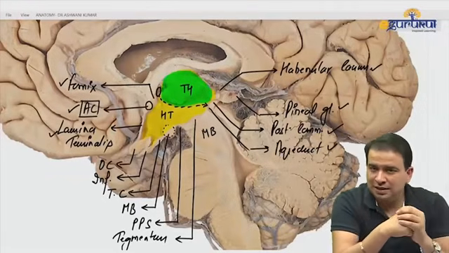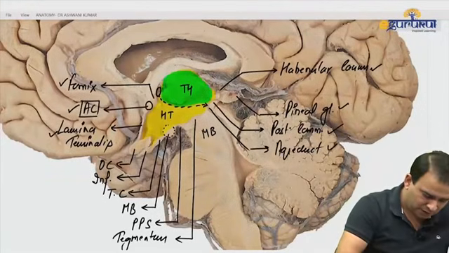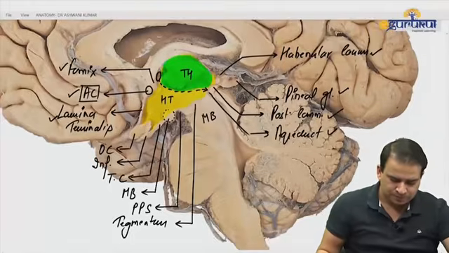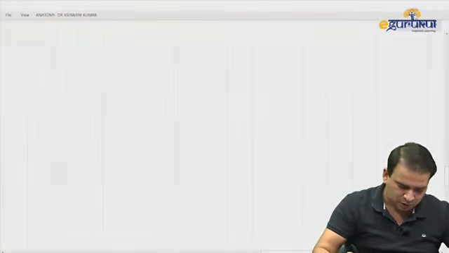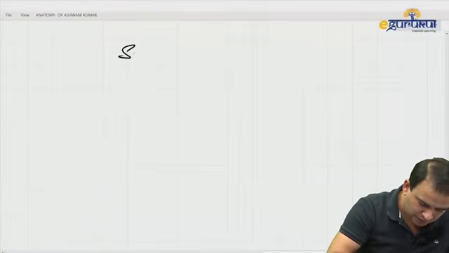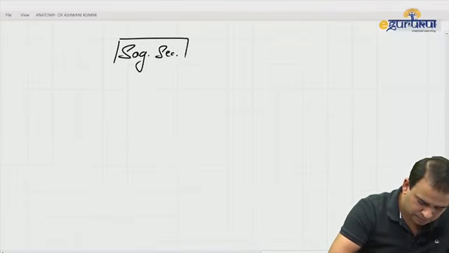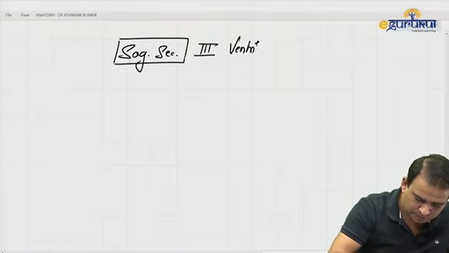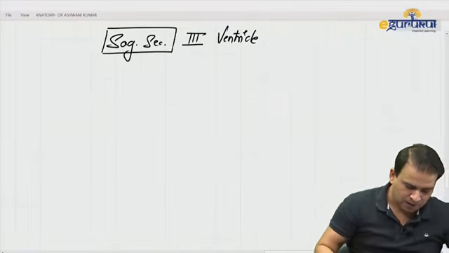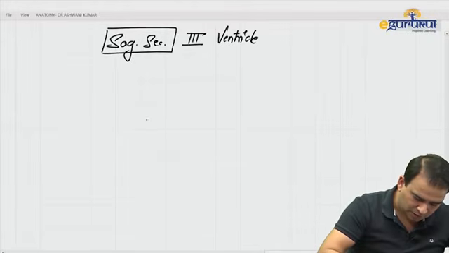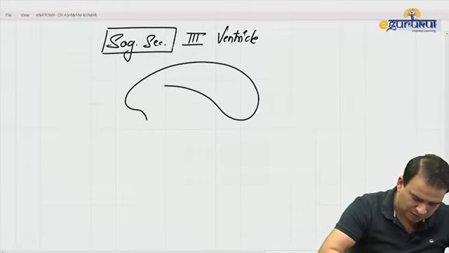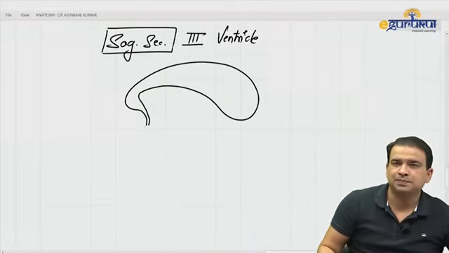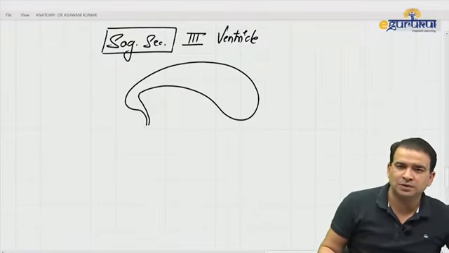So let's draw this section as well so that you have it in your notes. I'm going to do it on the side. So guys, we're going to draw the sagittal section to understand this third ventricle. When you take a sagittal section, this here is the corpus callosum, the one we said is the largest commissural fiber, right? That is the corpus callosum.